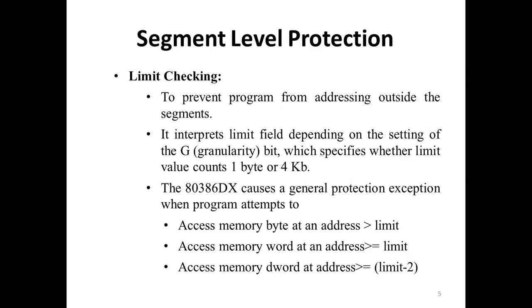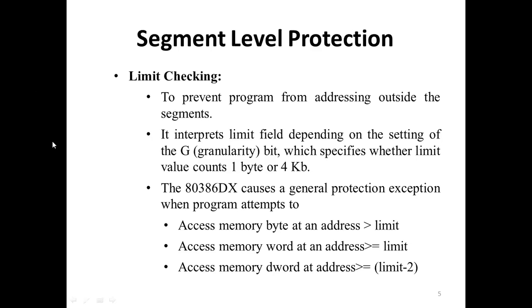Limit checking prevents a program from addressing outside the segment. It interprets the limit field depending on the setting of the granularity bit, which specifies whether the limit value counts in units of 1 byte or 4 kilobytes. Whenever the limit value is checked, the granularity bit decides how the limit field is interpreted.